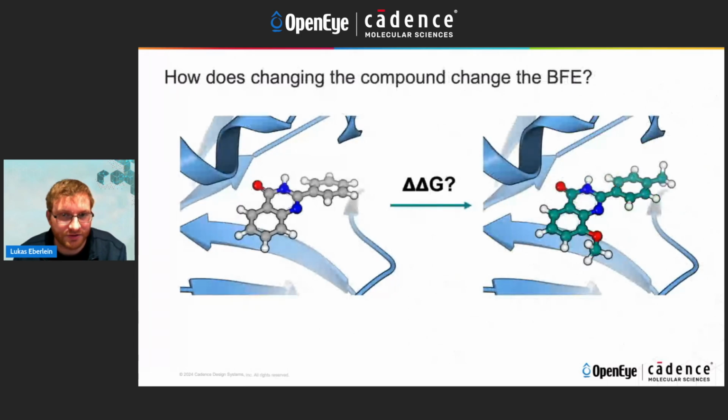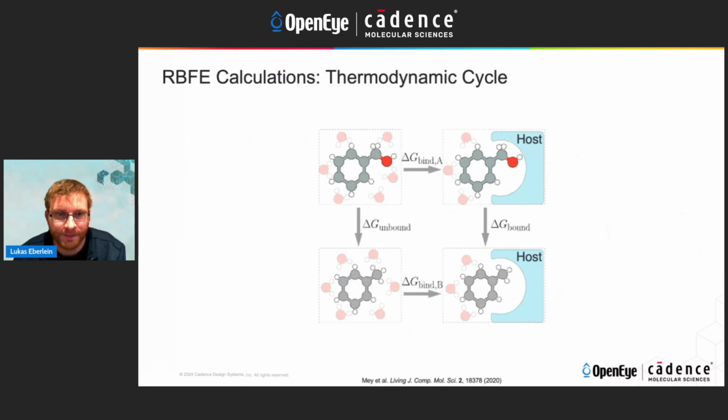How does the alchemical transformation of the ligand from left to right change the thermodynamic cycle? It is simplified. We only need to calculate the vertical path of the cycle to access the relative binding free energy. If we already know the binding free energy of compound A or B, which is often the case in a lead optimization study because most of the time we already have some crystal structures and biochemical assays for the lead compound, we also have access to the absolute binding free energy for the other compound.